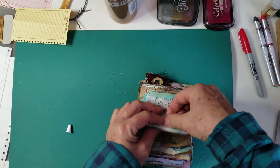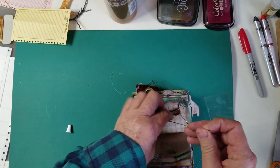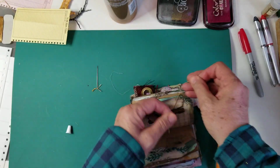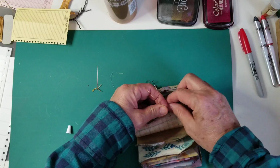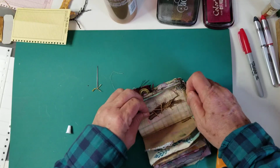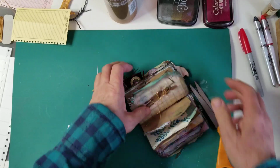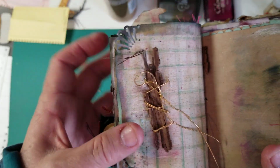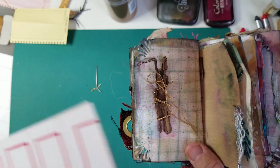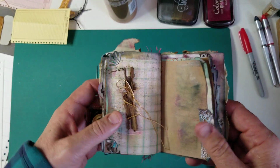And I just do it randomly and then bring it up this way and just basically tie it off. It might be better to use the actual thread, but this works too. And basically I just tied it in there like that. And then I'll take one of these little labels and label it and why I put it in there. So those are the kind of fun things.